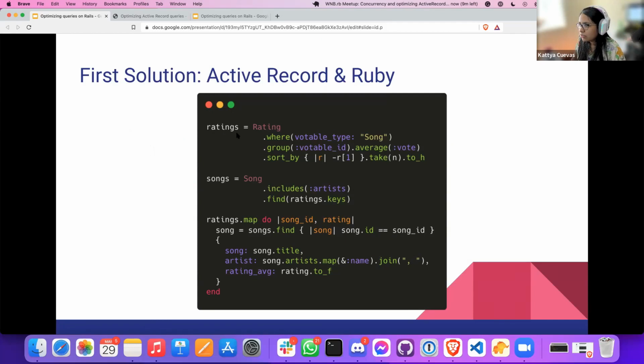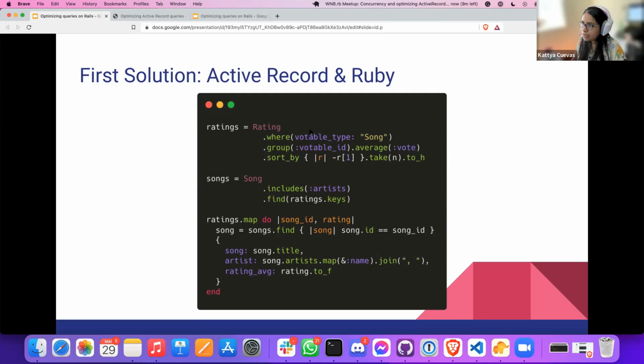First, call the ratings, only those that belong to the songs. I group by votable ID. I can make some calculations with Active Record, so I'm using the average method to get the average of votes for every rating.